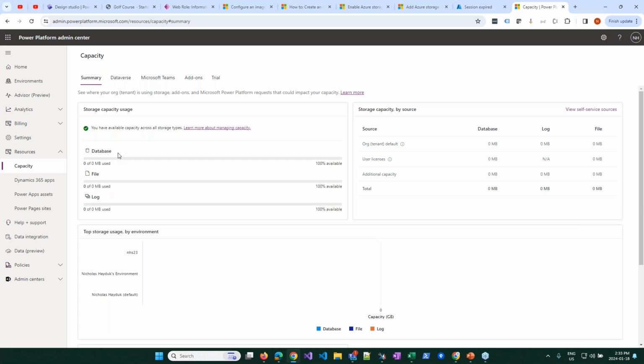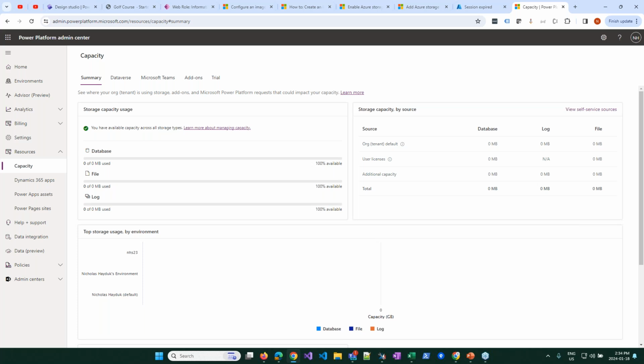The file storage, I think, is a few dollars. On Azure Blob Storage, it's pennies, I think, per gigabyte. And I think SharePoint is somewhere in between. So I believe the most expensive is the database storage, then file storage in Dataverse, then SharePoint, then Azure Blob Storage. There's somewhat of an order of magnitude step between all of those.